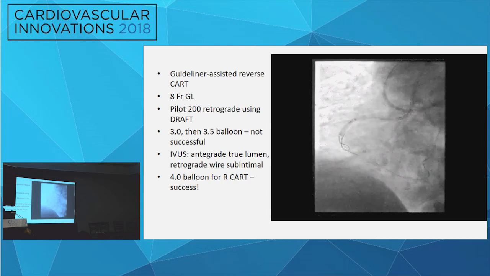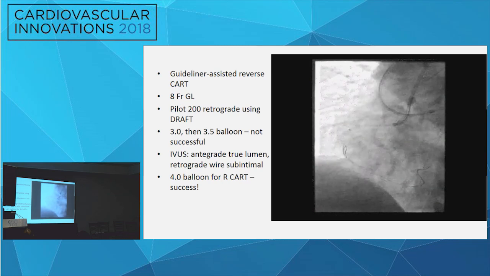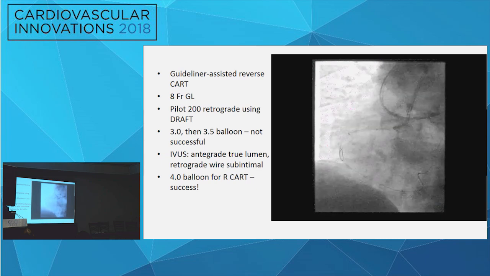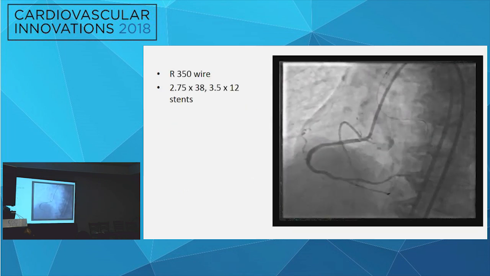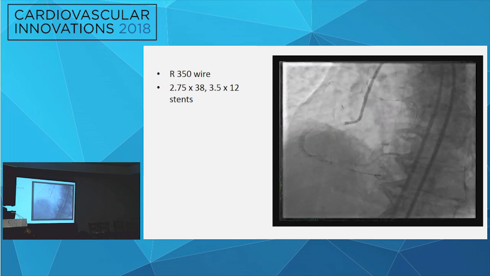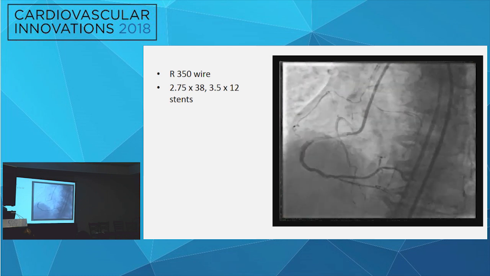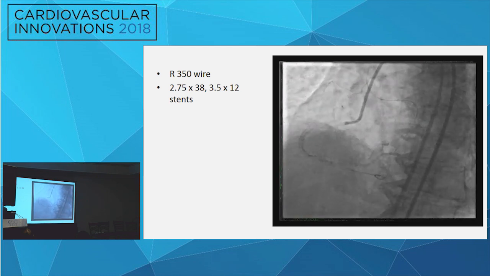And as you can see here, there's a sort of long fluoroscopy there, but right there, as you can see, the wire eventually did track the balloon into the GuideLiner there. And after that, we were able to advance our microcatheter retrograde into the GuideLiner and into the guide. We swapped that out for an R350 externalization wire, and over that, we were able to deploy two stents there, one long one, and we had to do one shorter one there, and it really got an excellent result at the end.